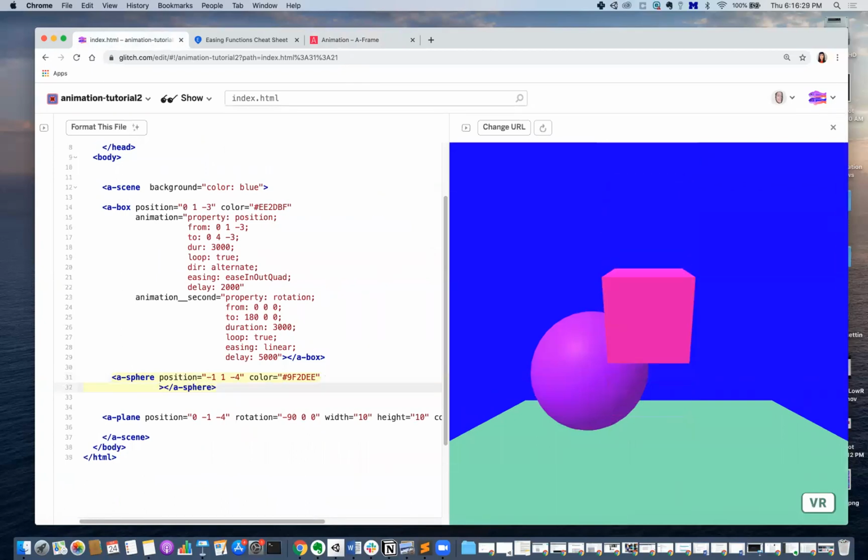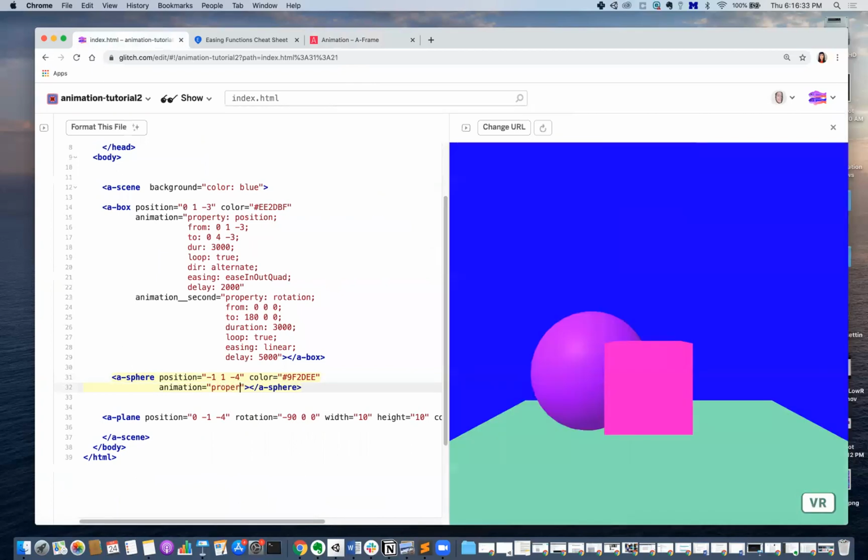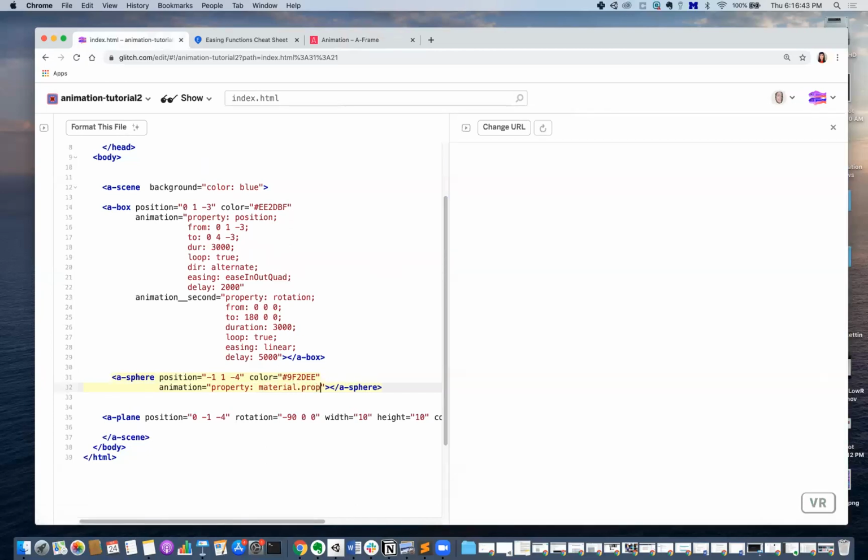If I go to the sphere now and I write animation, property equals, oh wait, not equals. You want colon, material.color.